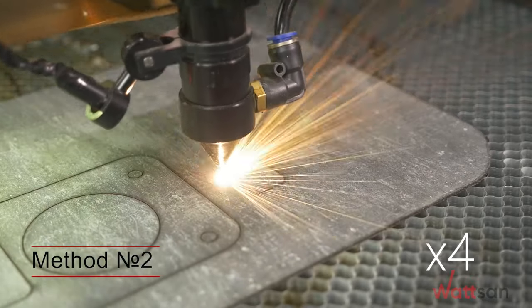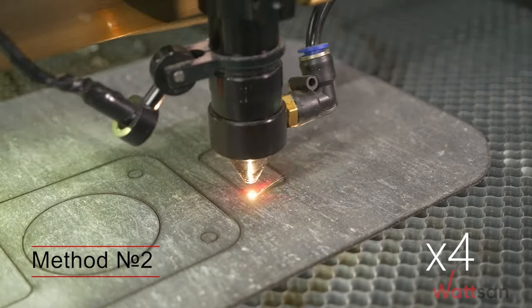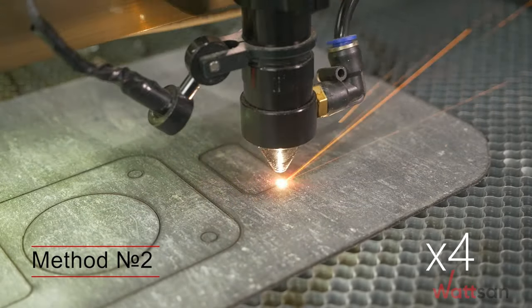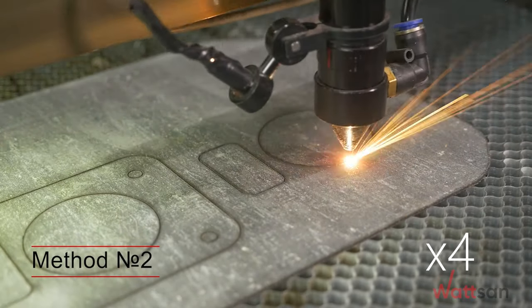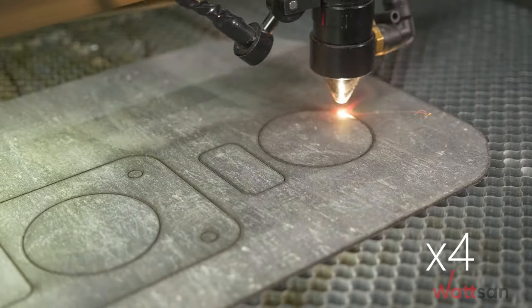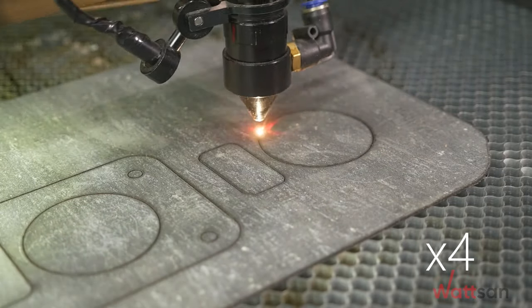Method 2, high speed, low power, multi-step cutting. This method of cutting is more tender for the laser tube and the material. It practically does not differ in the duration of execution from the first method.